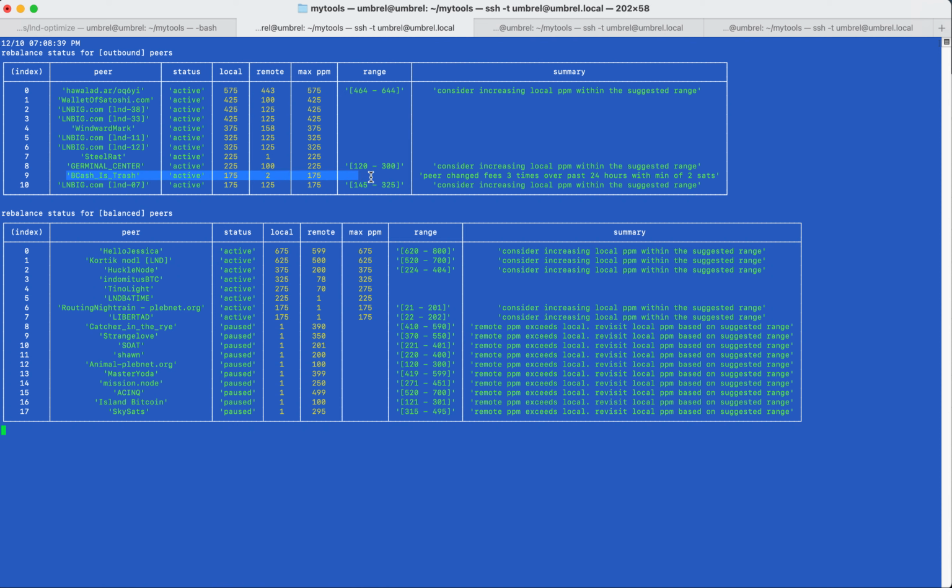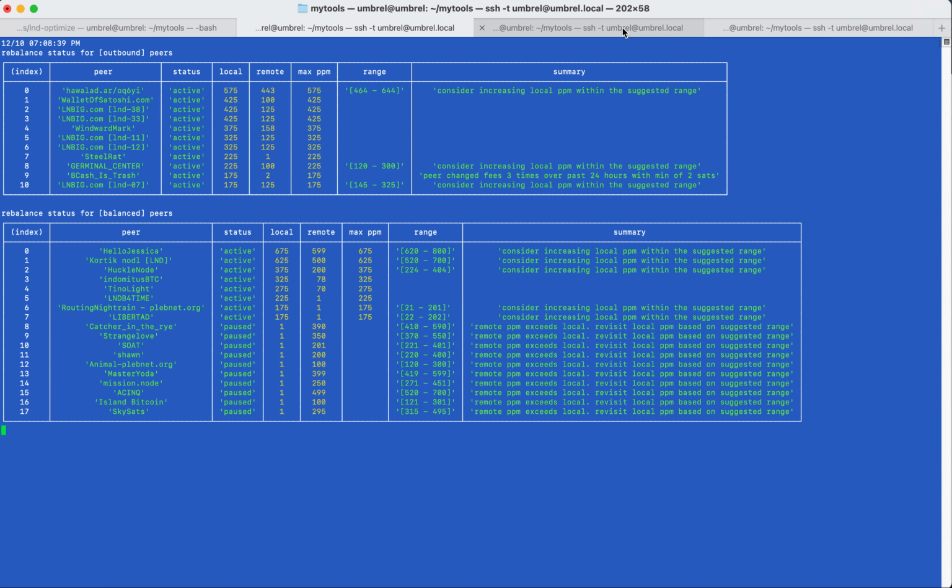So the problem with Bcash is that it has a pretty low max ppm of 175, right? If you think about rebalancing into Bcash, even though the remote fee is pretty low, which is 2, it may not leave enough room to rebalance into Bcash, because there are going to be other peers in the route that will consume sats. The recommendation at the moment is to have at least a 200 sats delta between local and remote, the more the better, and clearly with Bcash it's just not sufficient.